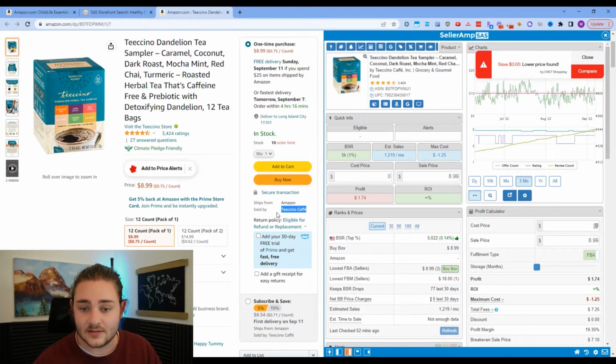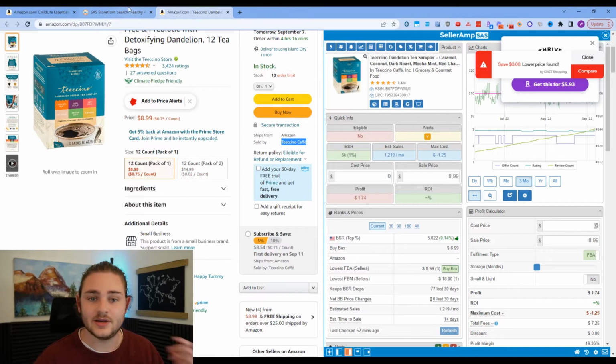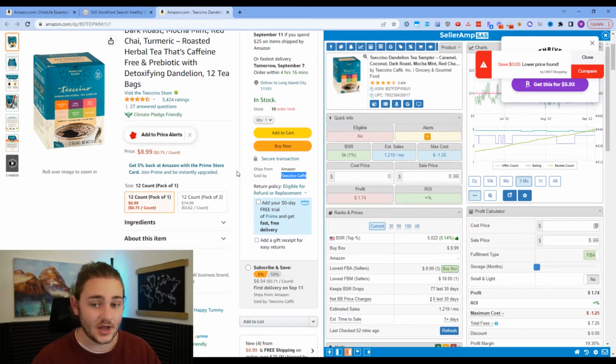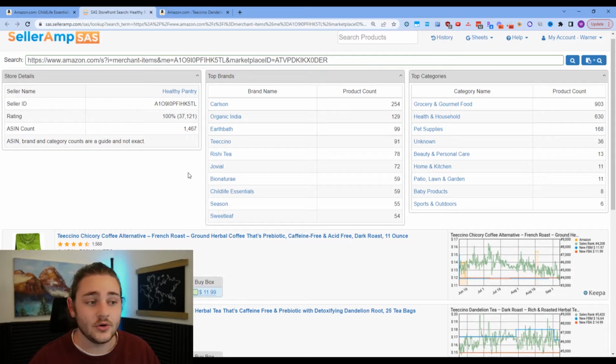Right here, the brand themselves is selling on this listing. Maybe this brand is cooperating with this big wholesaler, but for whatever reason, that wholesaler is selling on a listing where the brand themselves is selling it. So if the brand themselves is already selling the product on Amazon, they're probably not going to want to work with a third-party seller. So we can just skip right past that. No reason to waste our phone call or our email with that.